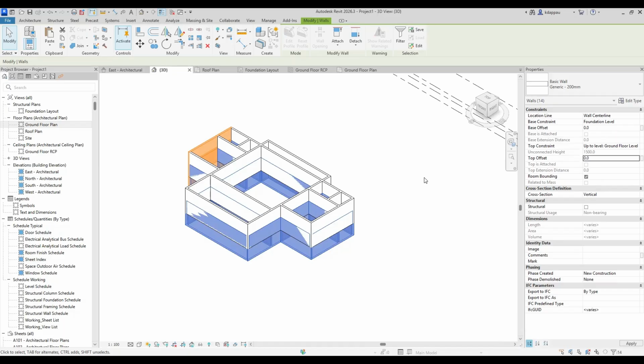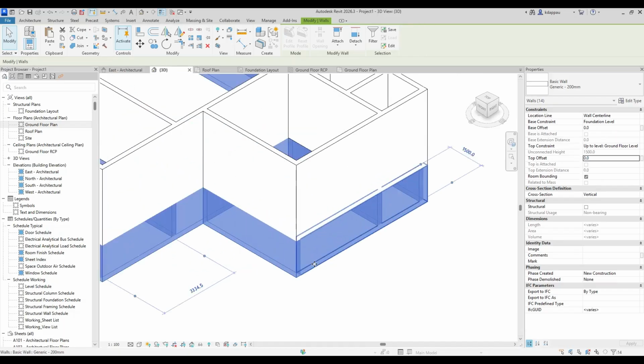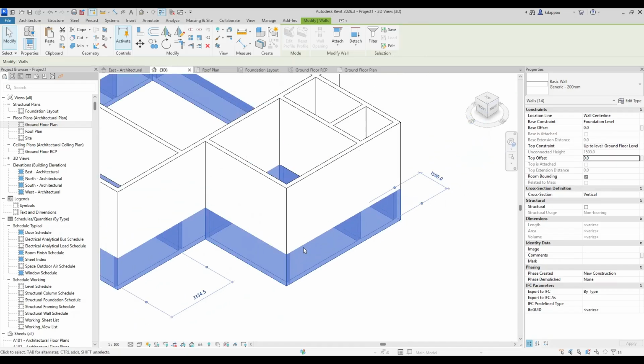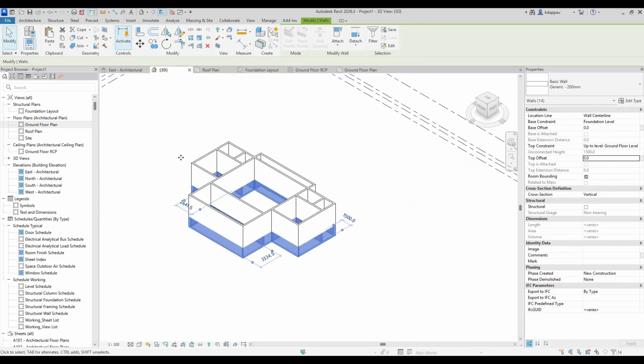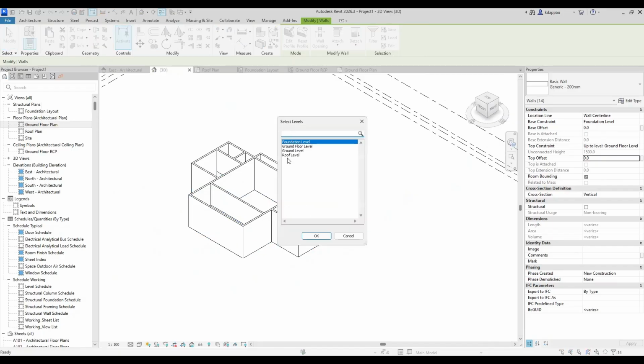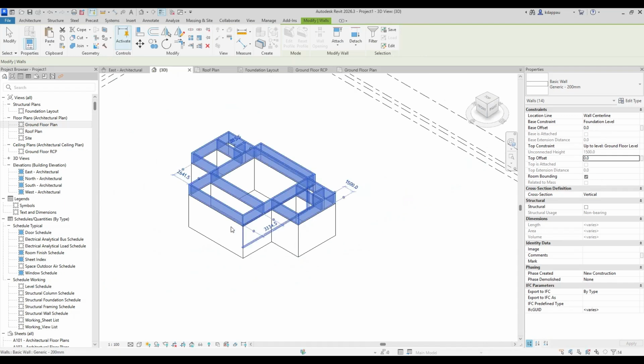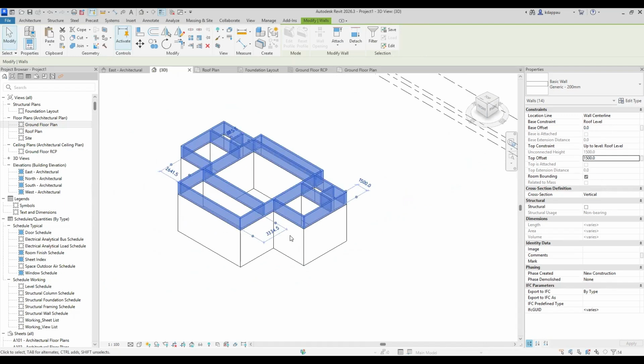As soon as I move my cursor in, you realize that all the walls will start from the foundation up to the ground floor level. I can still copy this one also, copy to clipboard again, then go to paste, align to selected levels. And this time around, I'll paste it on the roof level so I can get the walls that I'll project to my roof in case I do the roof. So I'll go to OK. Then it's also pasted on the roof level.